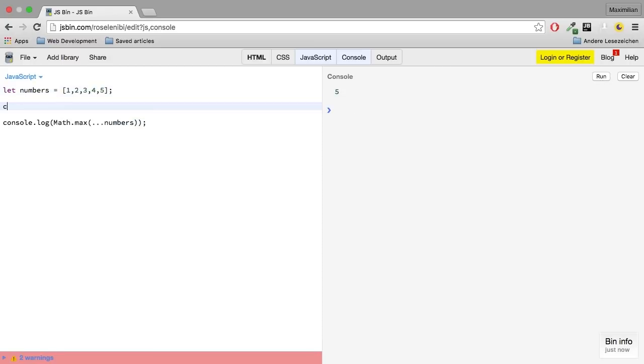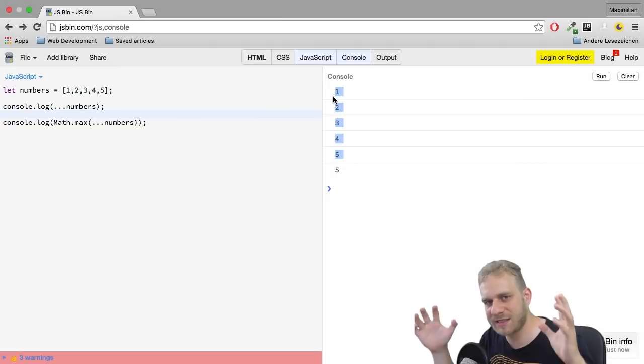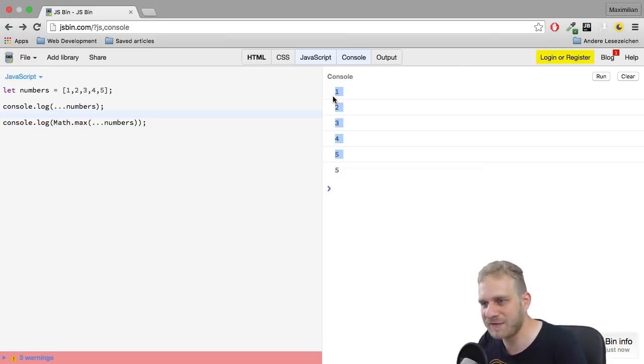And why does it work? Well, let's have a look what happens behind the scenes. If I print out numbers with the spread operator in front of them, and I hit run, we see that it actually kind of loops through this array and prints all those numbers. So it takes the array and splits it up into individual values.